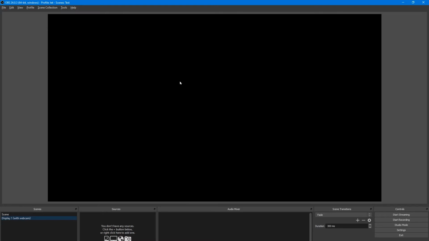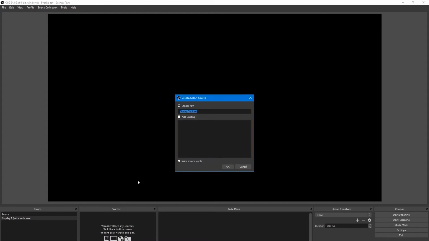Eventually this is going to display my screen 2, which is just to the left of me. Again on the sources, we can either click add or click the plus. You can see we're met with loads of options that could be slightly confusing, but in actual fact it's really, really easy. What we're concerned with is display capture, which is going to capture one of the displays, either number 1 or 2, or your main display if that's what you're doing. So let's go ahead and do display capture. Here you can create a new display capture or add an existing one. I'm just going to call this display 1.